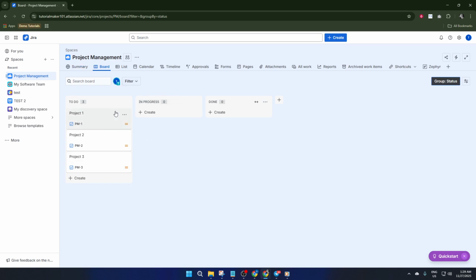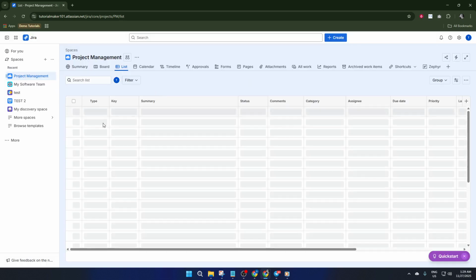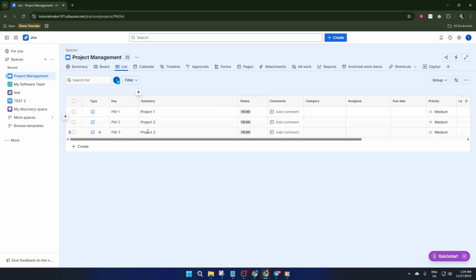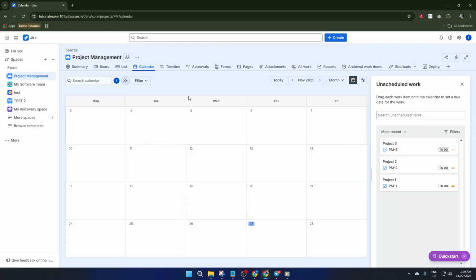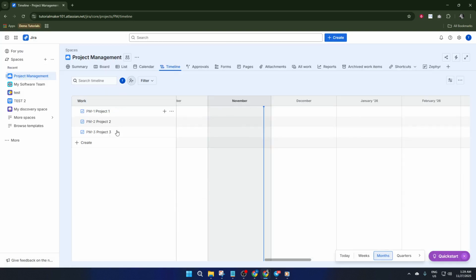The most important thing is to make the space work for you and your team, not just follow a generic template. And that's it for the initial setup. You've gone from zero to a customized Jira space, ready to be your hub for managing projects and tracking issues collaboratively. In future videos, we'll dive deeper into adding tasks, setting priorities, using boards, and handling defects, so make sure to stay tuned.